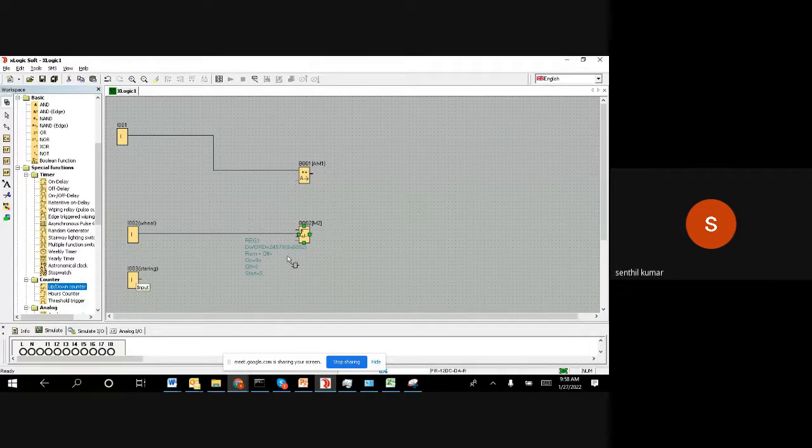And then we have another one to count the steering, the number of steering production. You have to be very careful when connecting. You have to connect on the count, CNT, not the reset. If you put it on reset, it will be resetting always. Make sure you are connecting on the count, where the up arrow is.